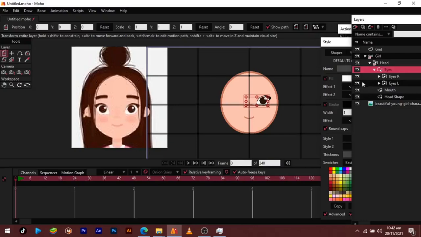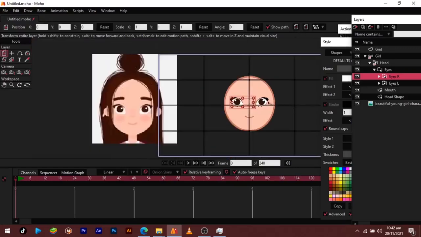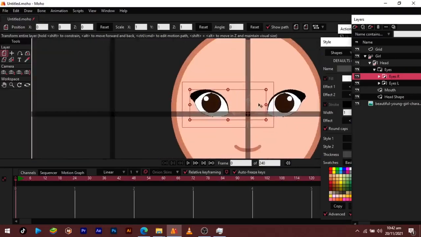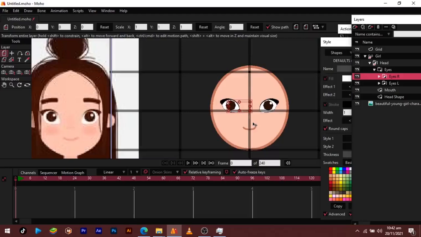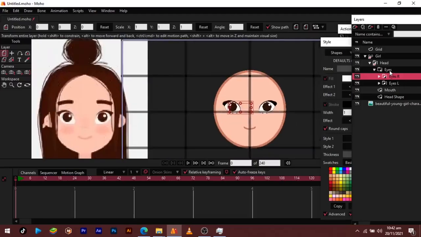Okay guys, we have it. And then the right eyes, I'm going to flip it. See, we have both eyes well flipped because the origin is exactly at the same place, so the flip worked perfectly.